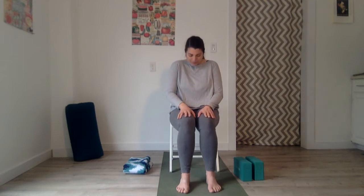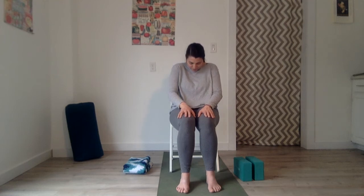Hands here onto the knees, onto the thighs, or maybe hands hold on to the outer edges of your chair, whatever feels best and most supportive for your body as we begin our practice here. On your next breath in, send the heart forward for a gentle squeeze of the shoulder blades together, maybe a gaze up towards the sky. And then with your exhale out, curl in towards your center. Chin softens towards the heart.